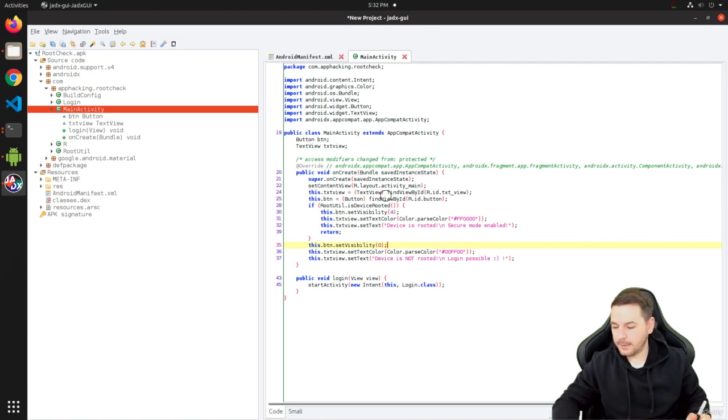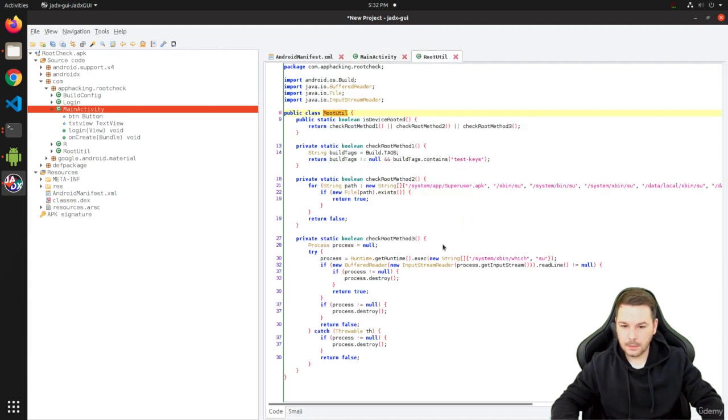Alright, and now let's have a look into this. So this is our rooting detection. Let's see how it works. I click into the class and here we go. So first of all, I want to thank and mention the author of this. I will blend it in right now.